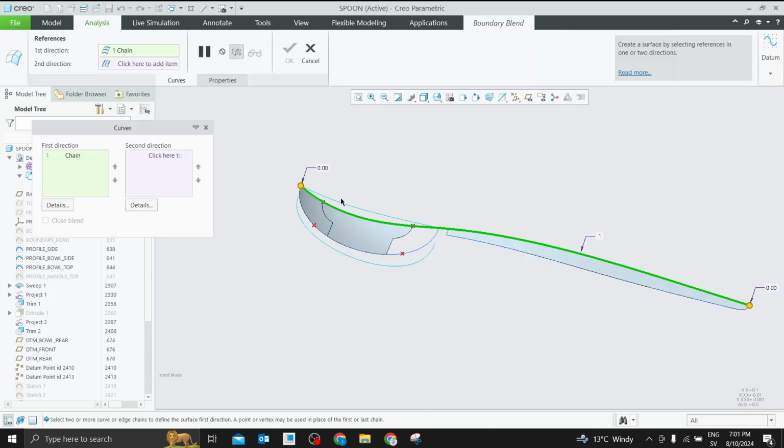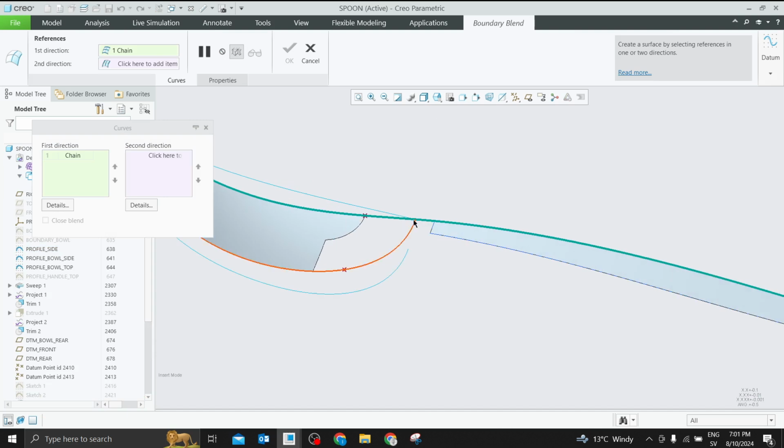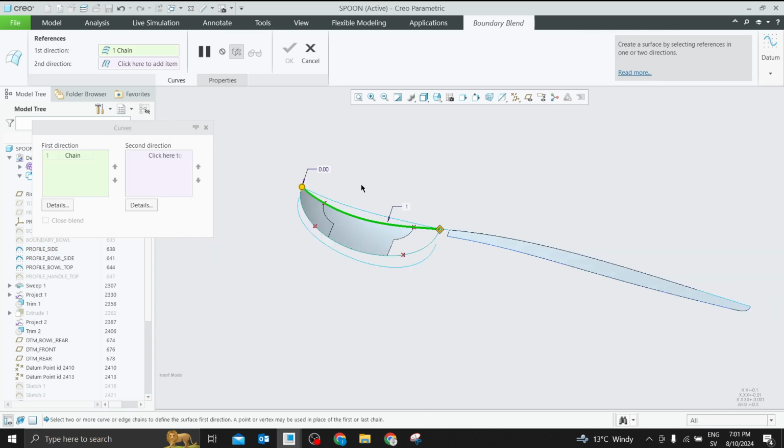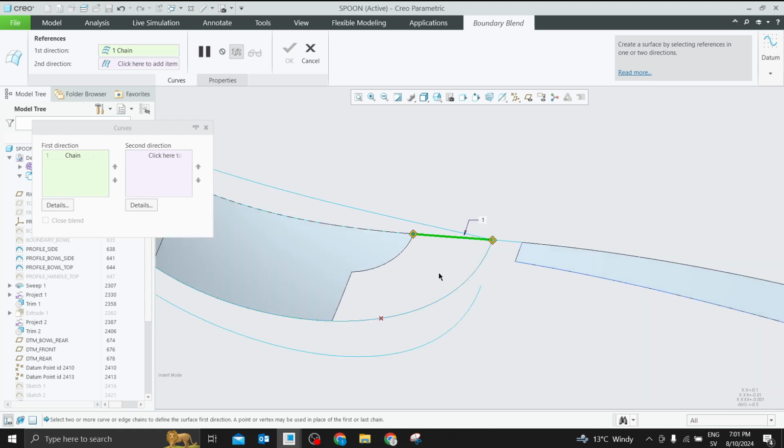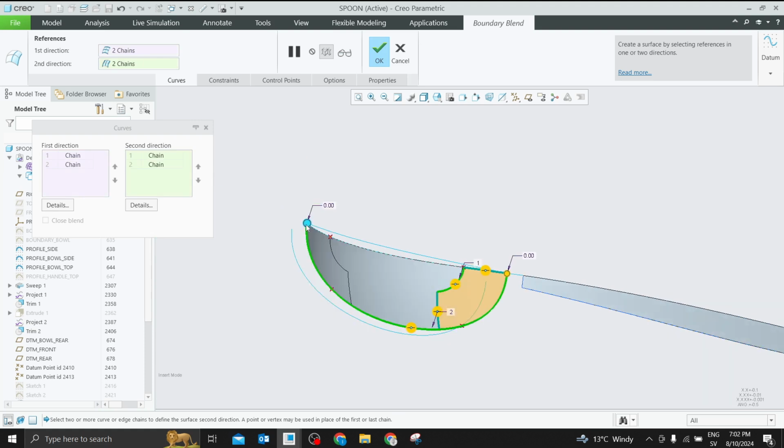Again, we need to do the same thing here. Trim to here. Again, trim at this point. Control select this, this here and this, trim at this point.